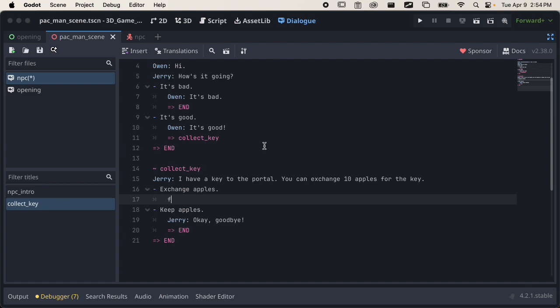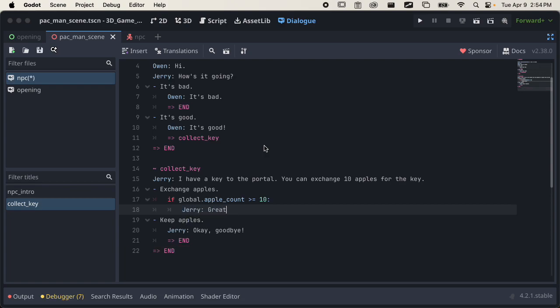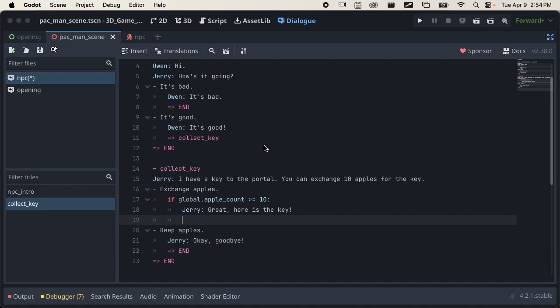So we can say if global.apple_count is greater than or equal to 10, we can have Jerry say, great, here is the key. And then we can also set a value. So we can say set global.has_special_key to true.